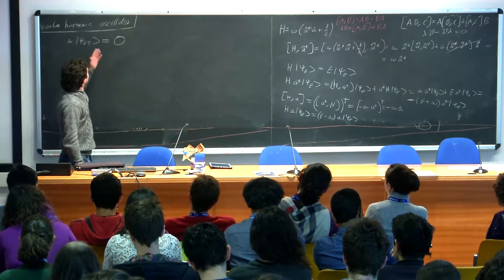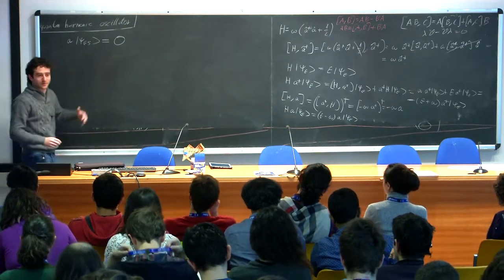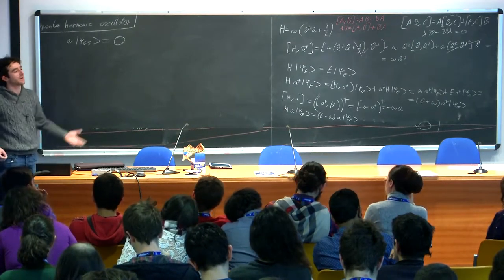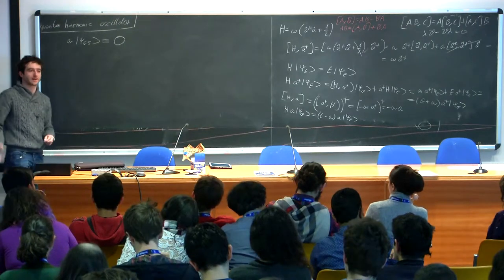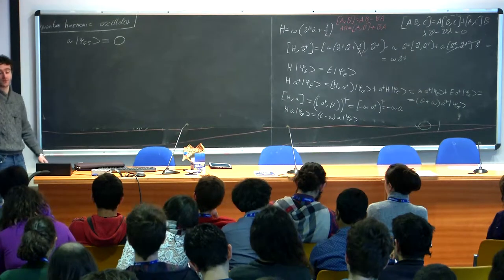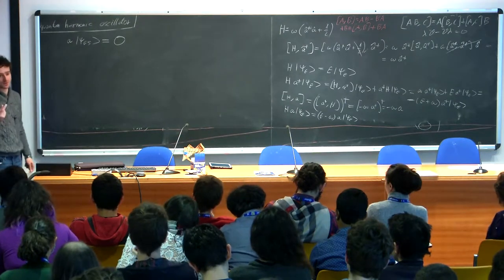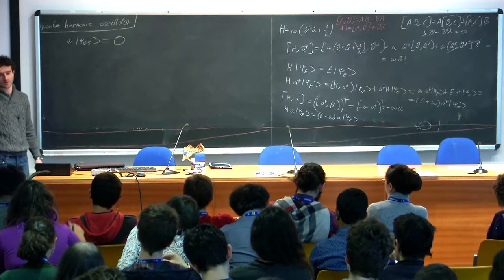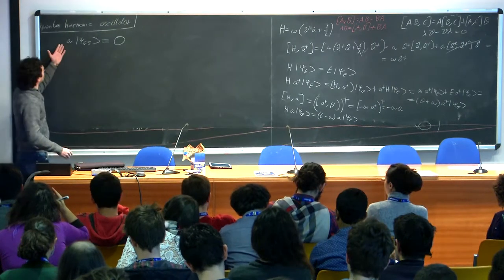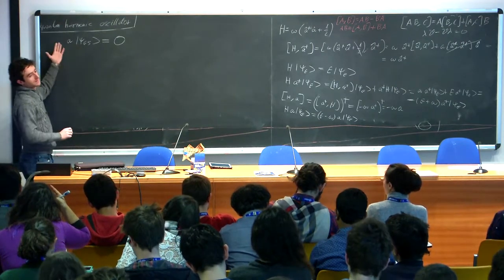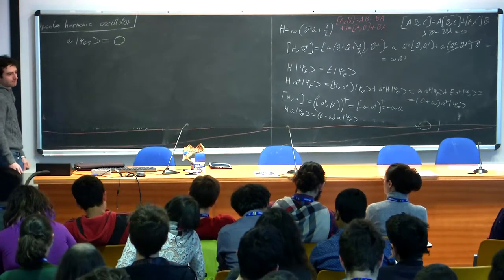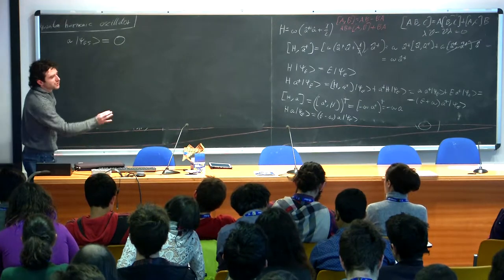Okay. So this is the definition of the ground state: A applied to psi ground state is equal to zero. And if you want, we can solve this equation, because we know the expression for A, which is a linear combination of X and P. So in the end, this is a first-order differential equation, not anymore second order, just first order. And you are able to solve this equation easily without checking any book, I would say. So the ground state is simply defined as the state such that when you apply A, you get zero.